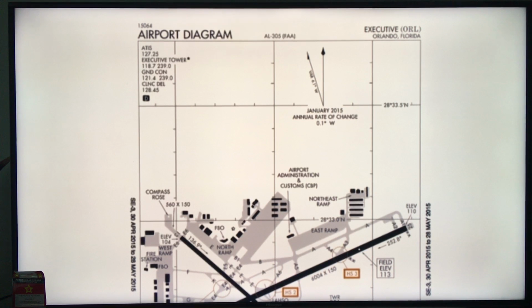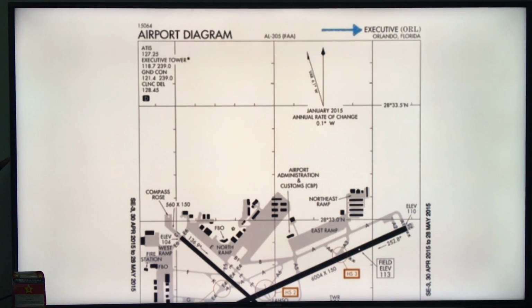And where I always start when looking at an airport diagram or a taxiway diagram is in the top right corner. Am I at the right airport? Am I reading the proper chart? I can't tell you how many times I've seen student pilots open up an airport diagram for the wrong airport, because there's Orlando Executive, there's also Orlando North, there's Orlando International. There's a lot of airports that have Orlando in their name. Let's make sure we're at the right airport. So this is the Executive, Oscar Romeo Lima is the identifier. Make sure we're at the right airport.